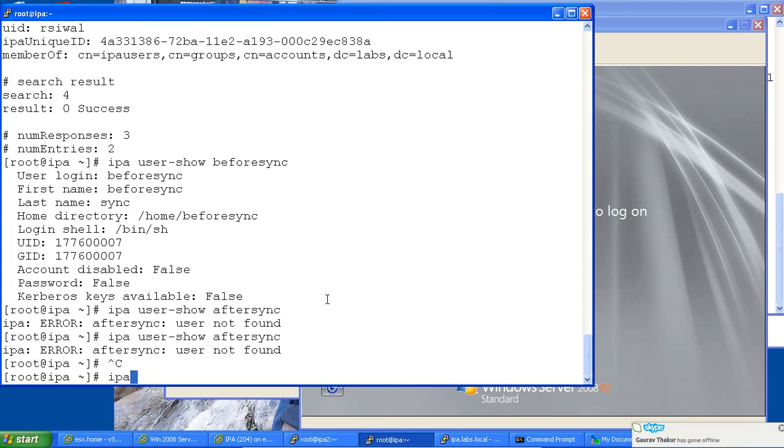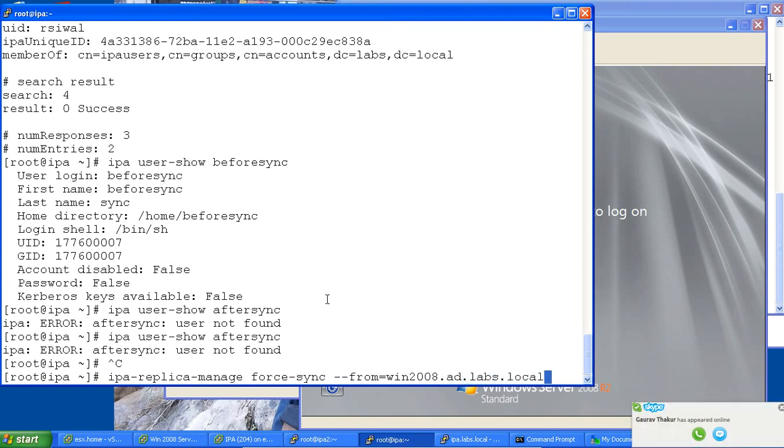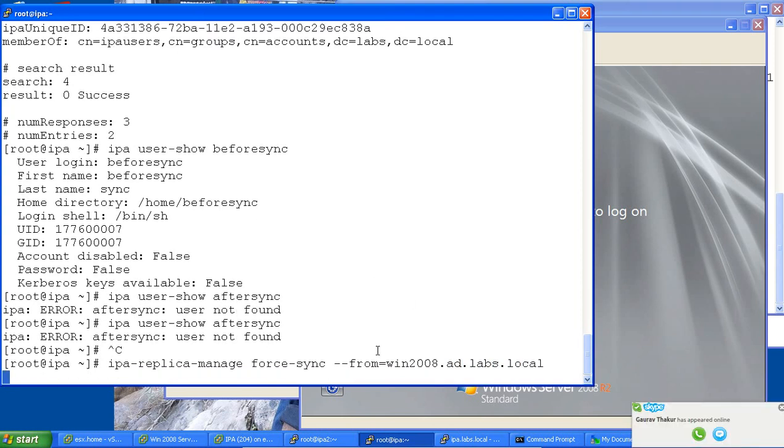so what we can do is ipa-replica-manage force-sync --from=win2008.ad.labs.local. What this command is going to do is force sync the user details right now.